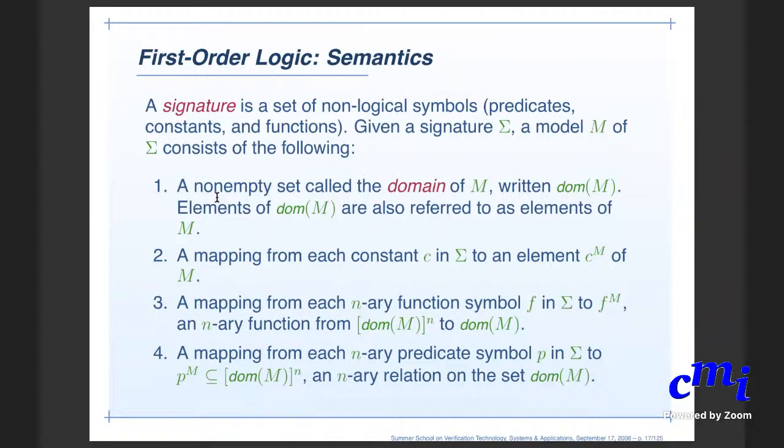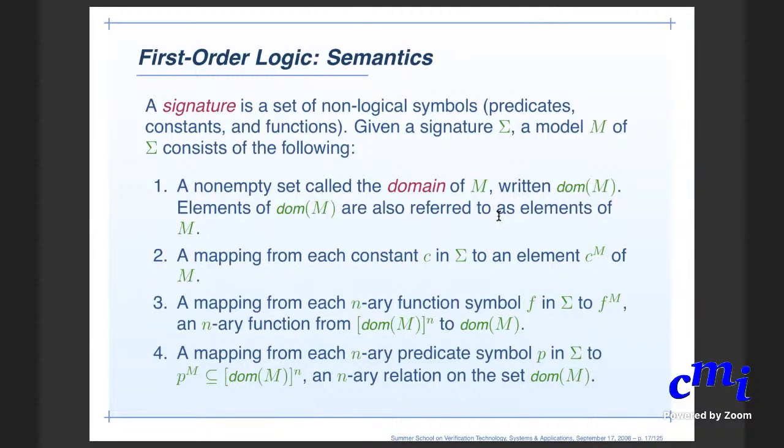A model assigns a non-empty set called a domain, which we write as the domain of M, and which is some set of elements. The elements of that domain are also referred to as the elements of the model. For simplicity, we assume the case where we only have one domain.